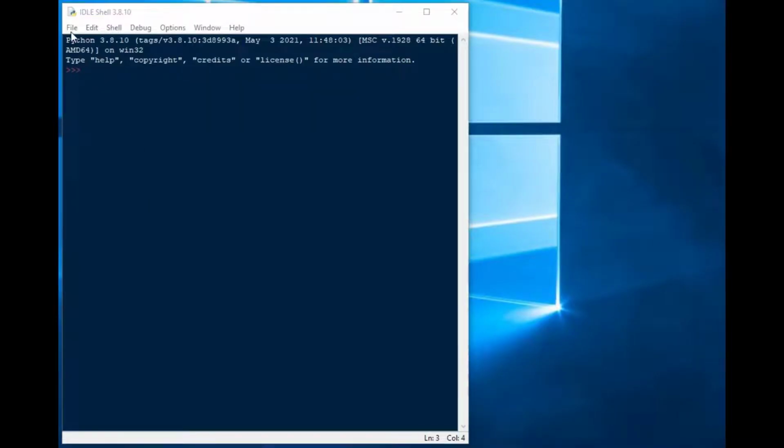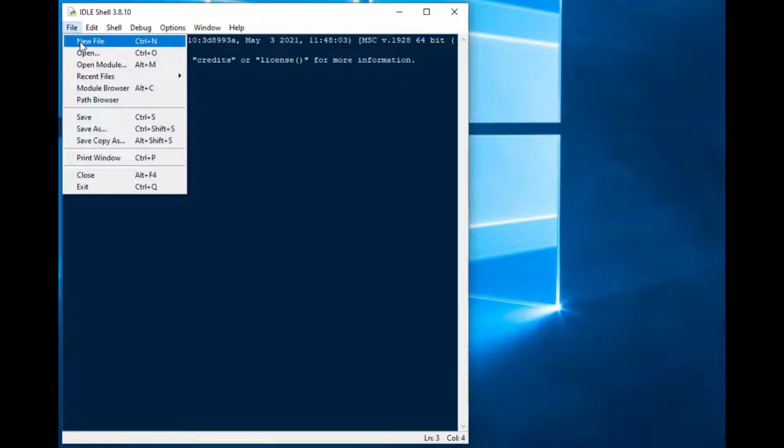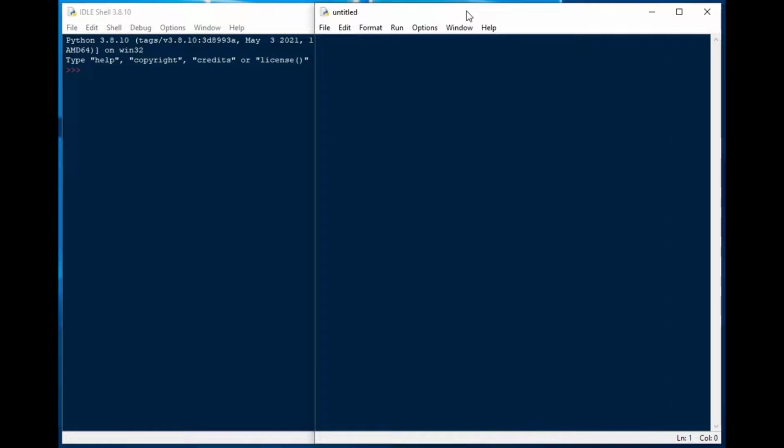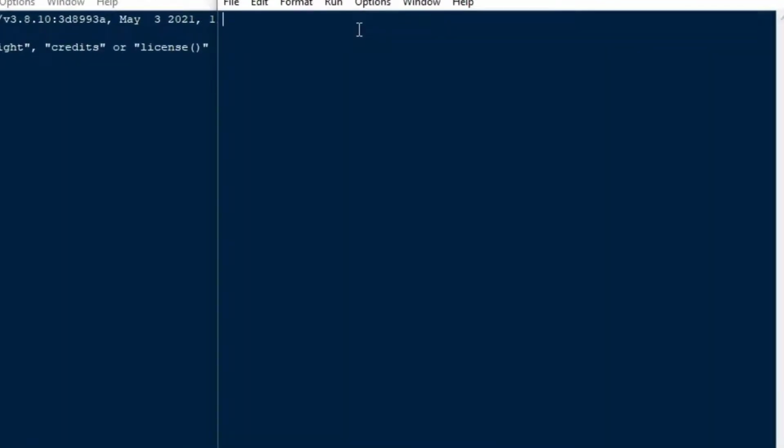Okay guys, so a fun one today. We're going to be looking at how to create a very simple artificial neural network. I'm going to create a new file from the IDLE shell here, and like I said, it's a mechanical walkthrough today, so we're just going to look at how to program it. There's so much theory behind this stuff, and I will include some additional links in the description if you're interested in learning that part of it.